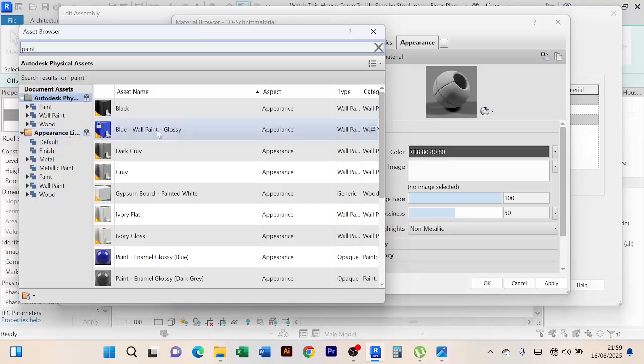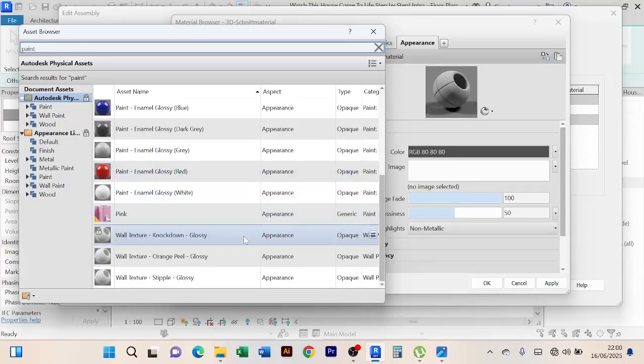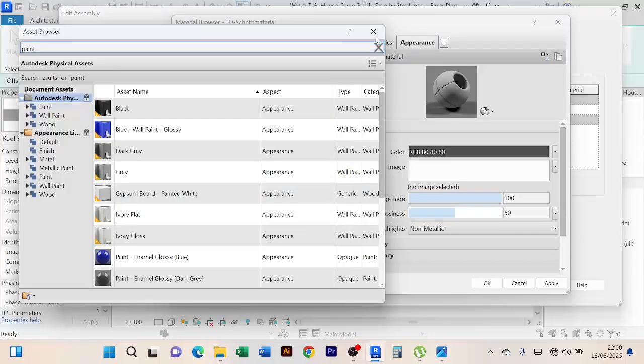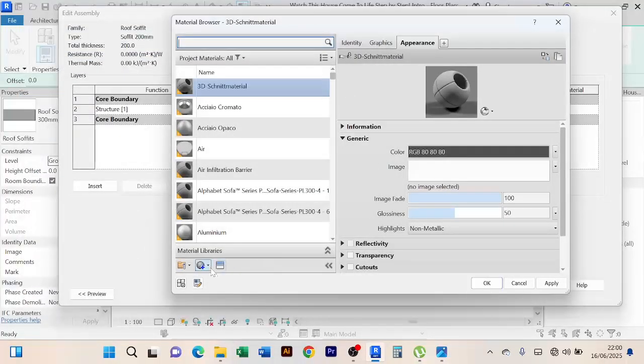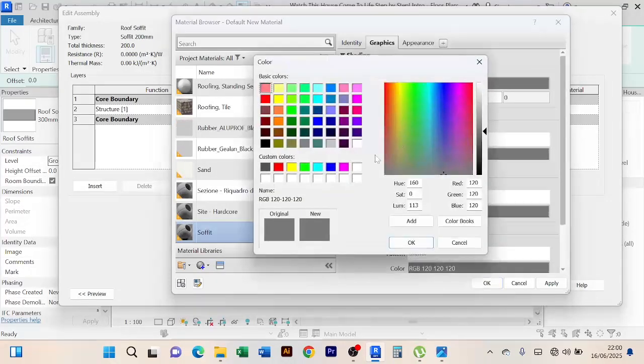Looking for paint, the paint should be a little bit yellow. I feel we should really create a new material here, rename it soffit, because I think we're going to need this later. So back to our yellowish color.